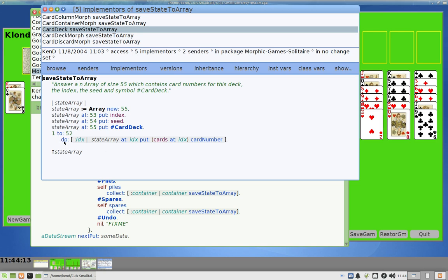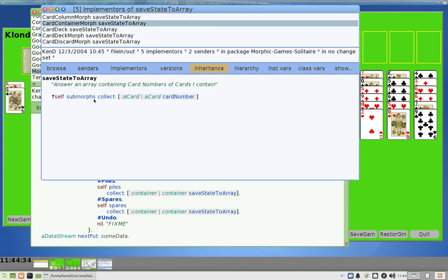But again, for each index in the state array, it's an array, we put the card number for the card at that particular index. It basically creates a collection of the card numbers.